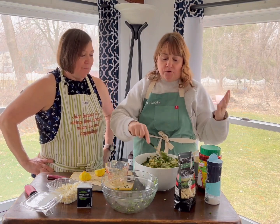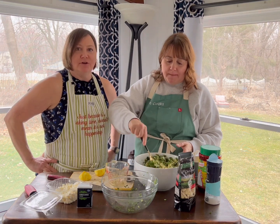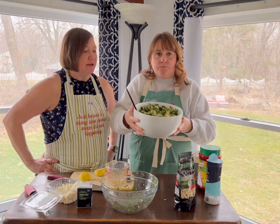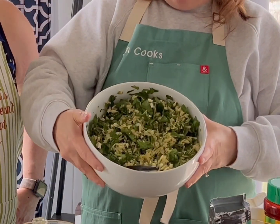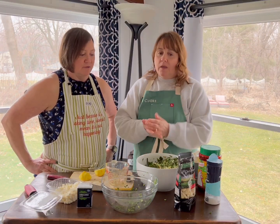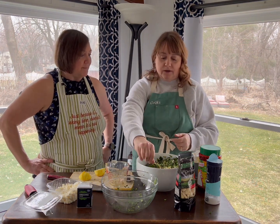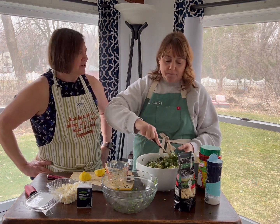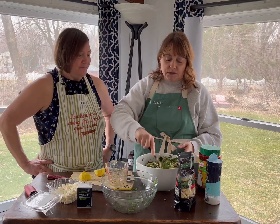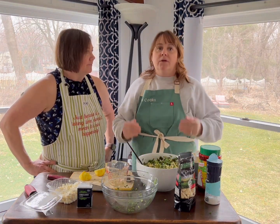This is such a great side for any barbecue. You could grill chicken. You can do some salmon. It's super versatile. It literally makes like 8 cups for a side dish. I love doing kebabs on the side for this too. I just love a good kebab. And it's such an easy thing to make. It turns out great every time. You can't really mess it up.